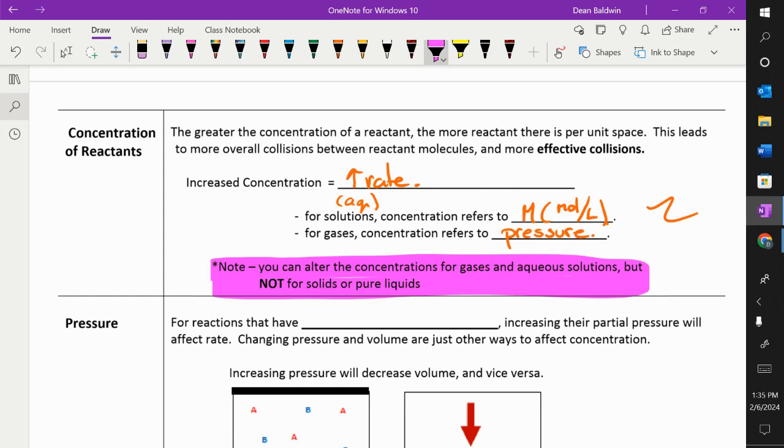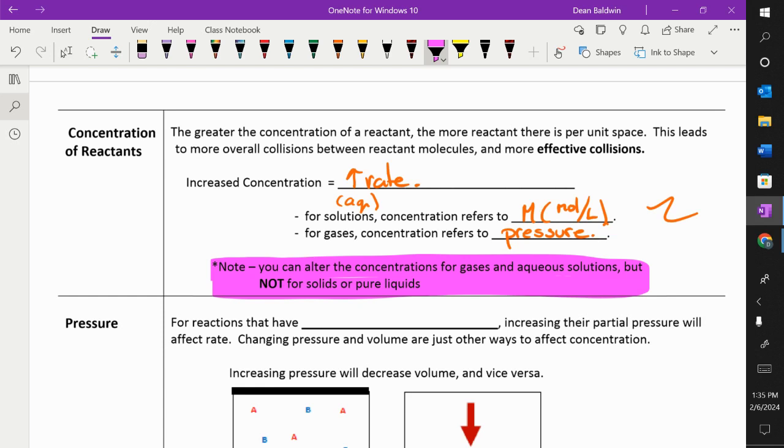highlight that. What's a pure liquid? Like water with nothing else in it is pure. What's another example? You could melt gold, liquid gold, right? Just pure. It has nothing else in it.